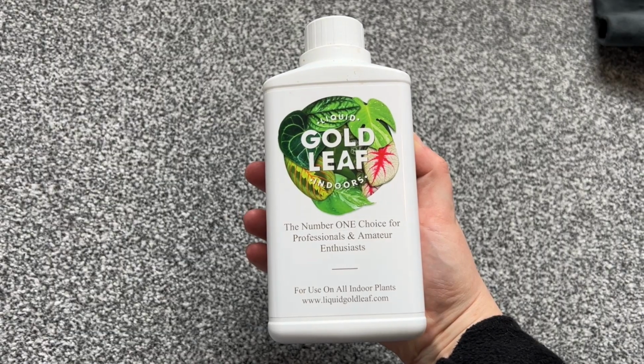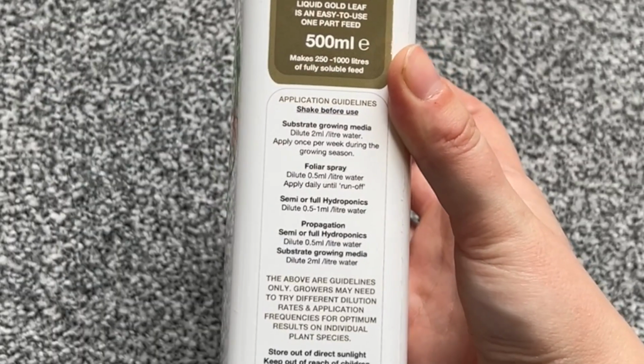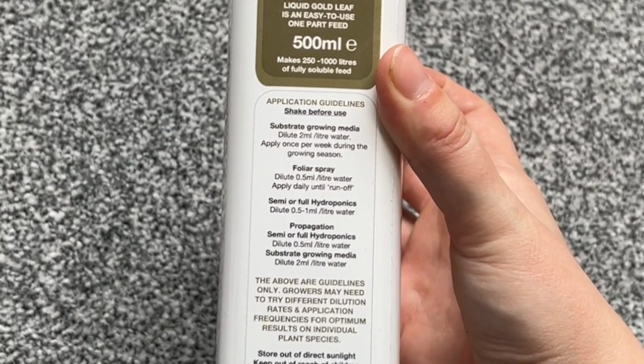I personally use Liquid Gold Leaf at the right ratio for hydroponics or semi-hydro. That seems to be working really well. You can also use Liquid Gold Leaf for your plant if it's in soil or any all-purpose fertilizer, but if you are using all-purpose instead of just a houseplant fertilizer, it might be worth trying half strength before going all in with it, because some of those all-purpose fertilizers can really burn the roots of the plant, which is not ideal.